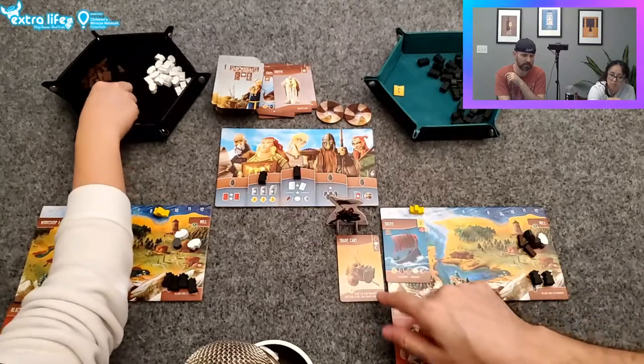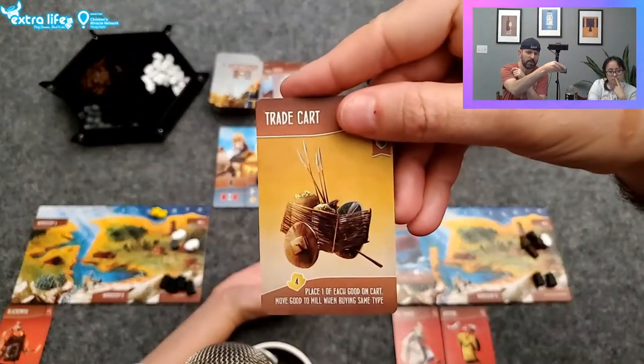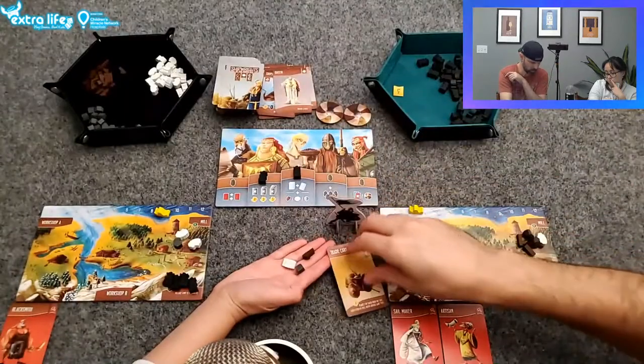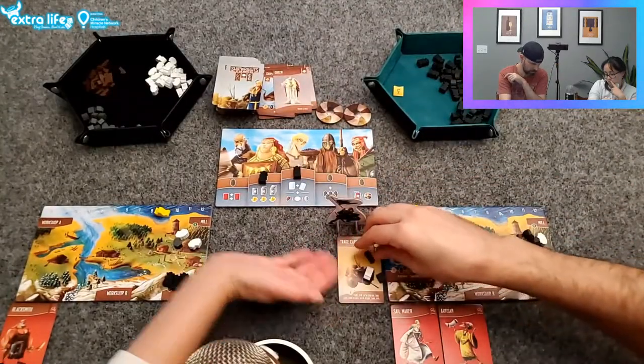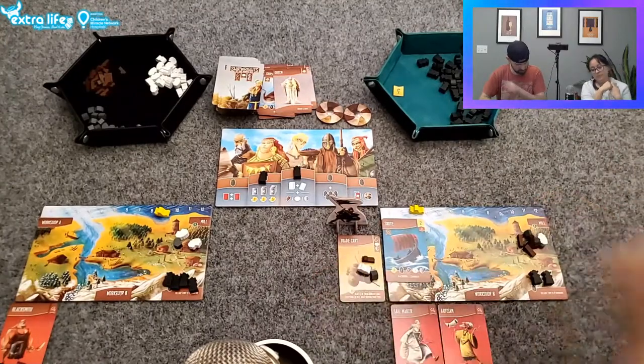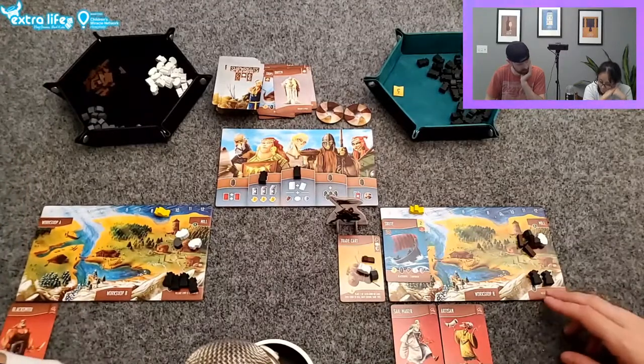So the trade cart basically is you get one of each resource to put on the cart, and then if I send workers to go shopping for me, they bring back one extra good off of the cart. And then once all the goods are gone, the cart goes away. Cart is of no use. I'm not going to send my guys this time because that hurt me last time because I couldn't get any gold.